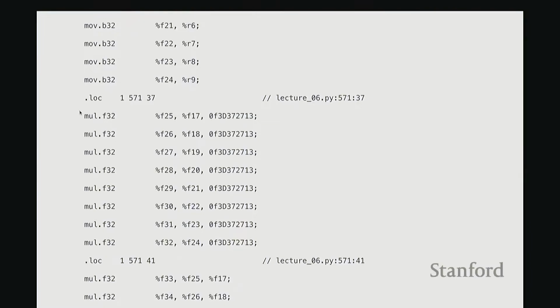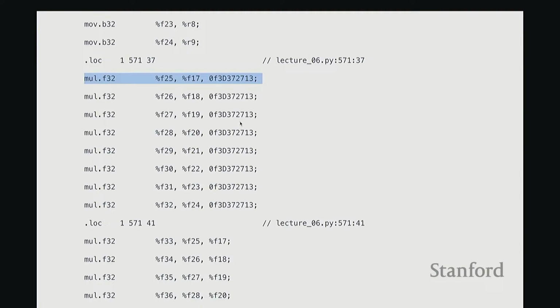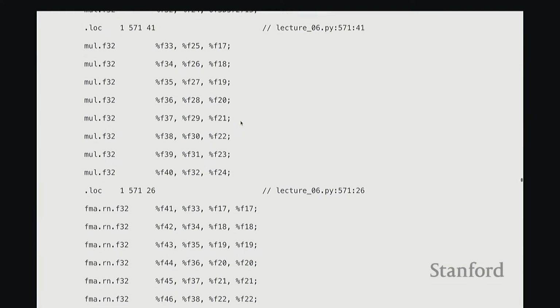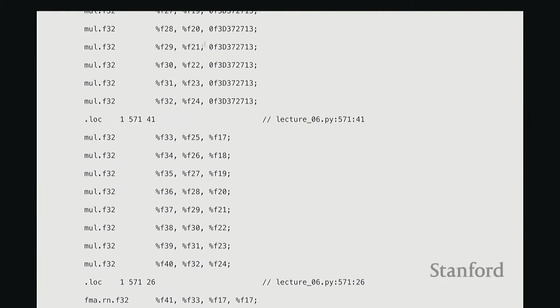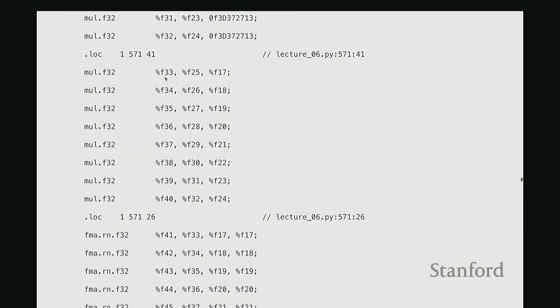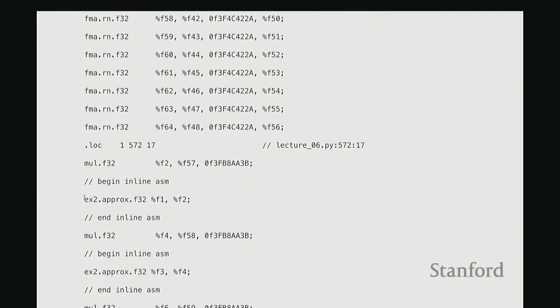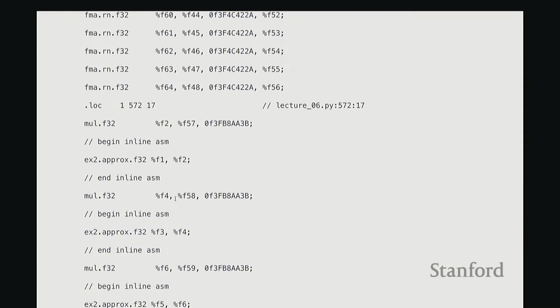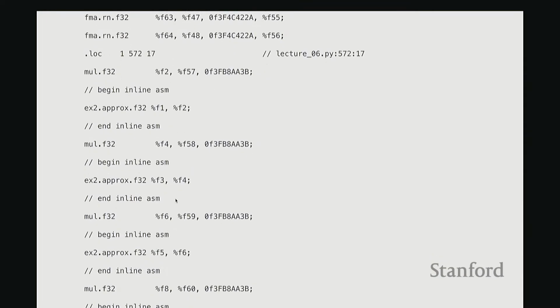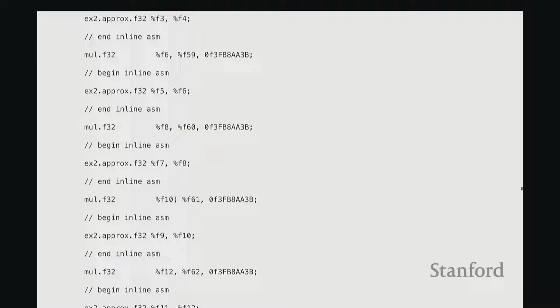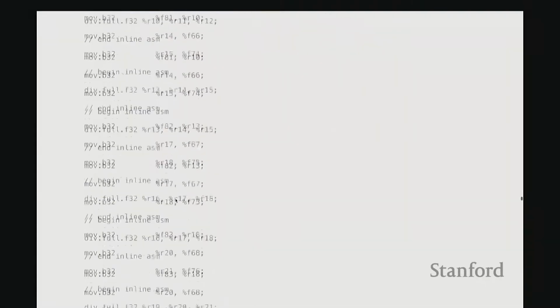And then you start to get the floating point operations, mul.f32, which goes through and does the tanh computations. I'm not going to explain all of the different pieces, but here it's multiplying by a constant. It does an x cubed by multiplying the same numbers multiple times. And then it's going to compute here 2 to the x, but we want e to the x, and so it multiplies by log 2 to get the exponentiated base. And you can really see all of the different literal step-by-step operations that the GPU does in order to get you the final result. And so I'll skip all over to the end.